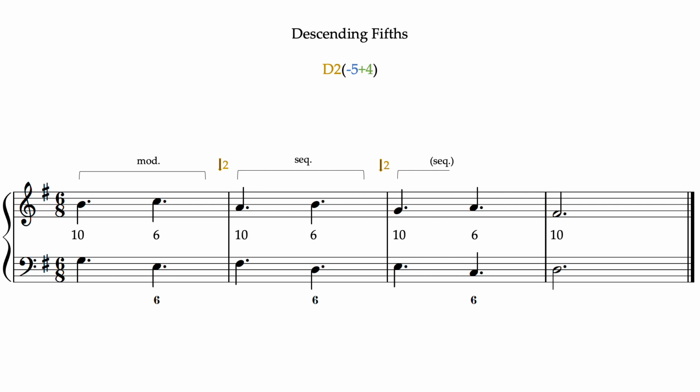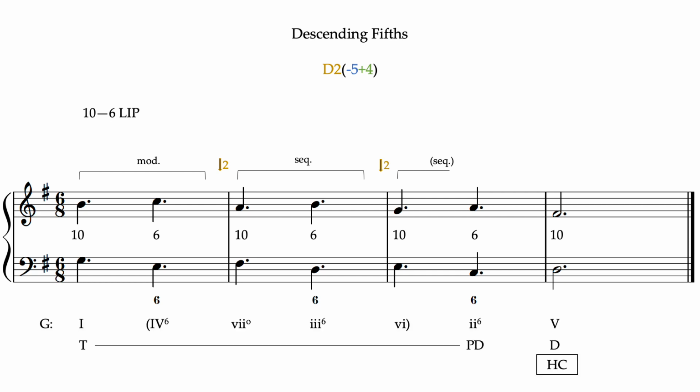So then, you might notice that we're not dealing with a 10/8 intervallic pattern or a 10/10 intervallic pattern. Now it's 10/6. So what we are looking at here is essentially a 10/6 linear intervallic pattern. Now that 6 tells us a little bit of information. It tells us that that second harmony in each instance is probably a first inversion chord. So if we look at this, we can see, okay, we have first inversion chords happening every other harmony, and looks like we have non-functionality still.